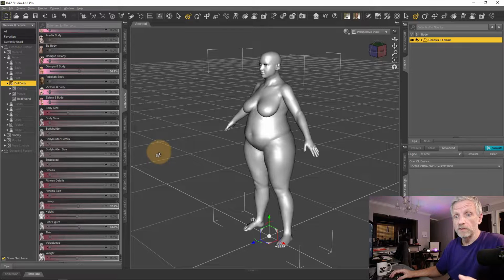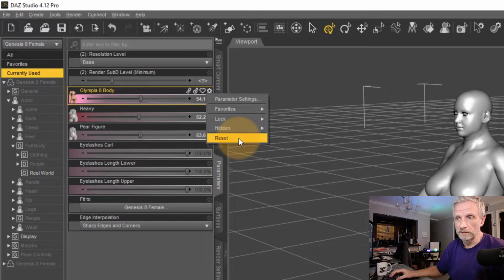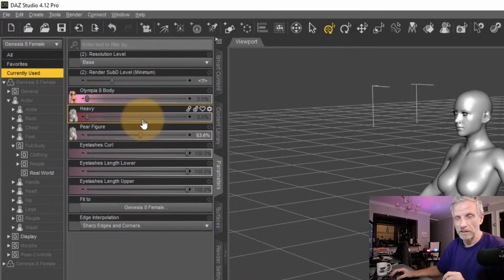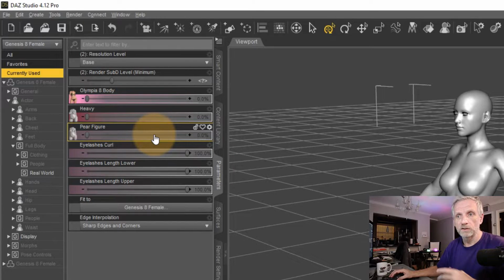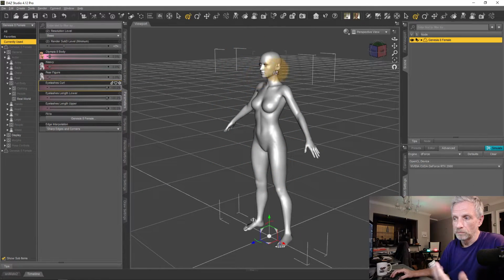So where is that morph now, and how do we see if it's working? Well, before we do this, let's head over and go to Currently Used, and this is where all my morph sliders are now dialed up. I can reset them either with that little cog icon and just hit reset. I can also meticulously dial this back to 0 if I wanted to, or most dials work by alt clicking on the slider. So alt and click, that'll also set that back to 0. I'm just doing that so that we can see the basic Genesis 8 figure again.